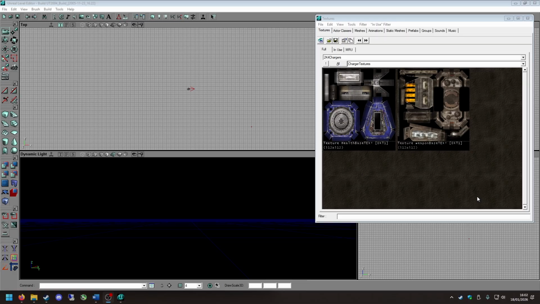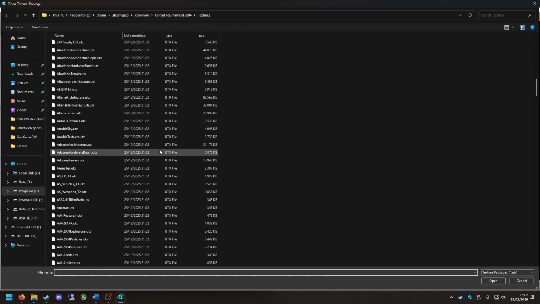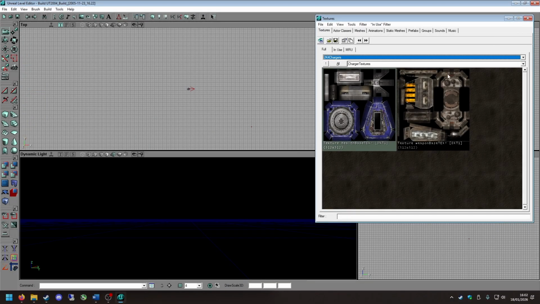So the first thing I want to make sure everyone understands: do not, under any circumstances, modify the original files. Do not change any of the files that are in the game by default. If you do, you will break compatibility with servers. The files will not match, you get a version mismatch, and you have to either reinstall the game or verify the game files on Steam. So once again, I highly advise you not to modify those.